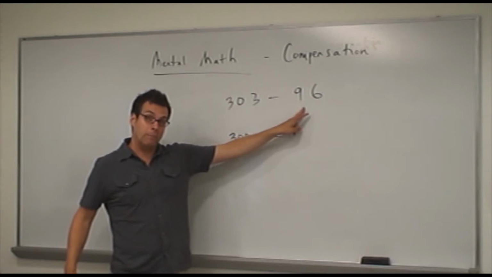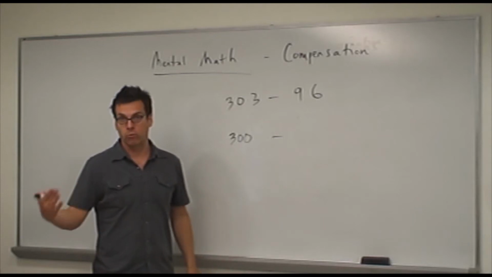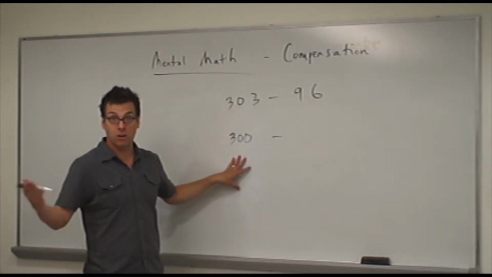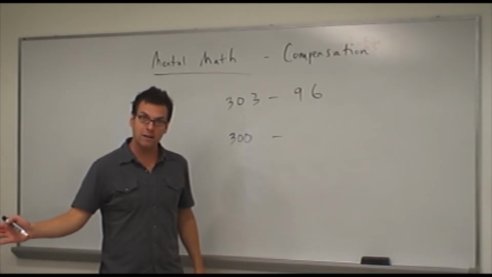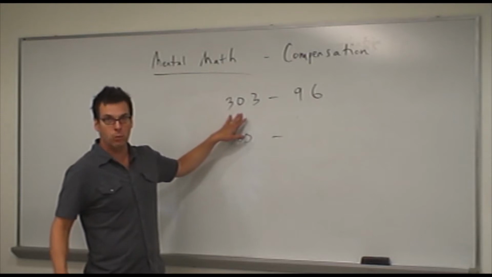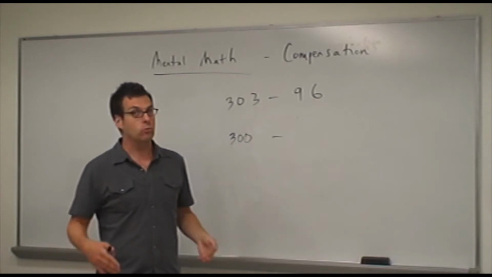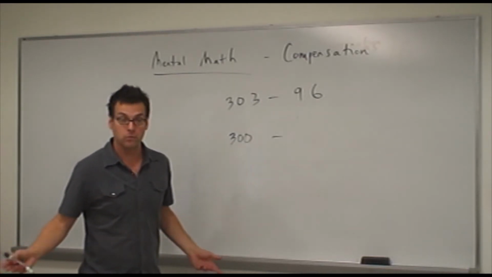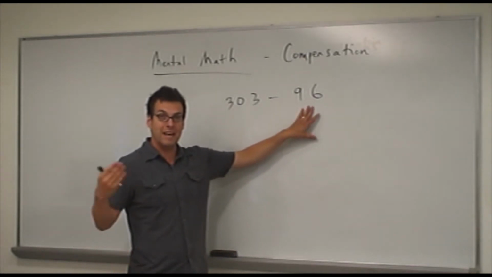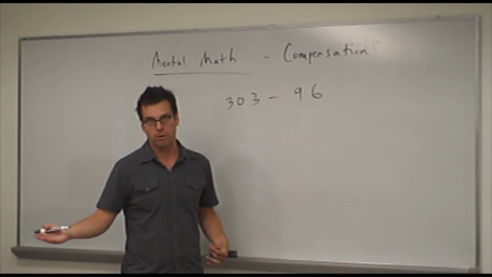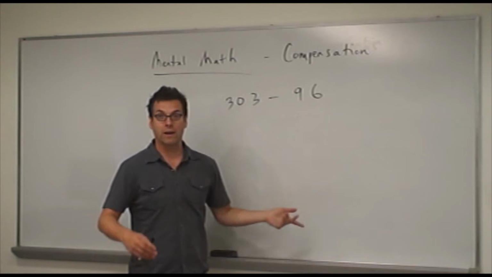Regardless of how we end up compensating the 96, we are going to guarantee that we are going to have to regroup when we subtract now. Because if our first number, called the minuend, ends in a bunch of zeros, then we are definitely going to have to regroup. So we don't want to change the minuend, or the first number in a subtraction problem, into a nice number, because then we will guarantee that we have to regroup, and that's what we want to avoid. So our process for subtraction is going to be completely based on changing the second number, the subtrahend, into a nice number, a number that ends in a bunch of zeros. In this case, the 96, we want to change to 100.